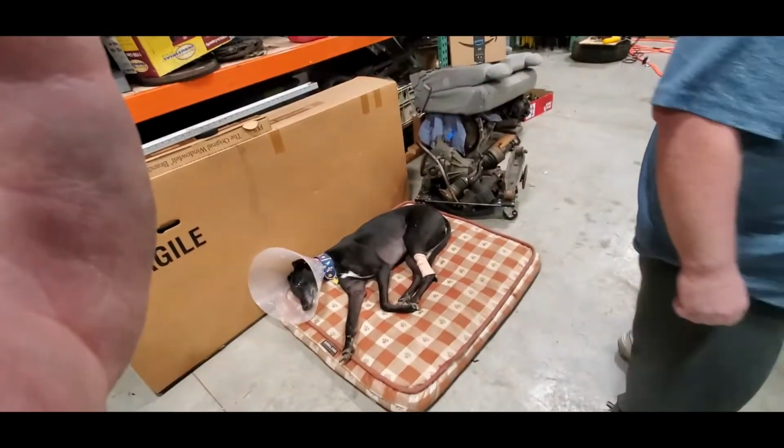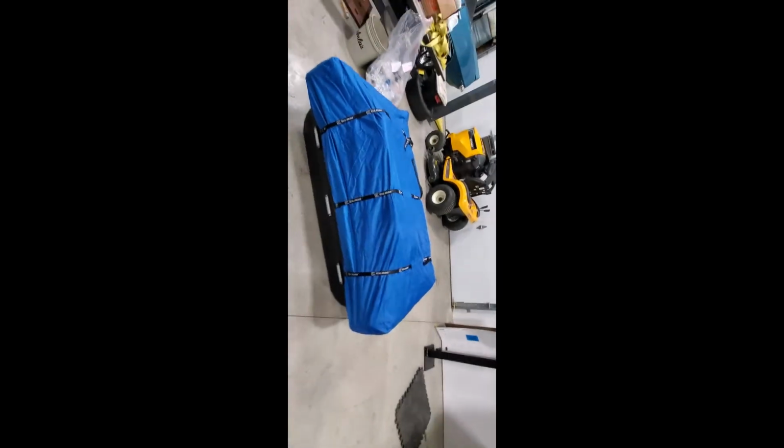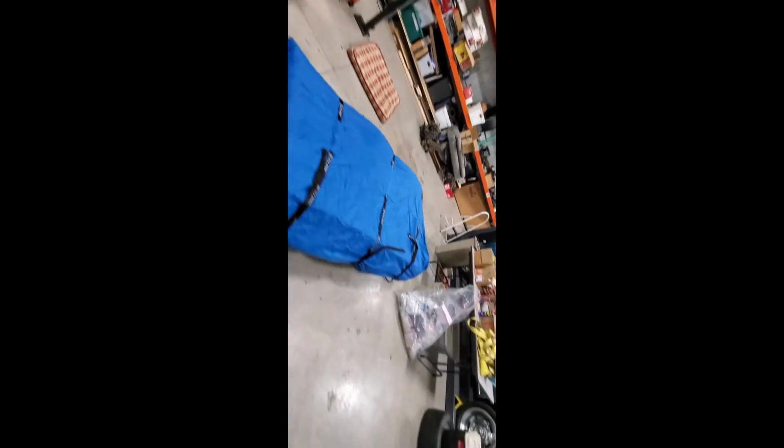Oh, ShopDog still doesn't care. He's not a fishing dog. Sorry, we were on the phone, so you didn't get to see it get folded. But there's the Yukon all folded with its travel cover on. It collapses down real nice and small.